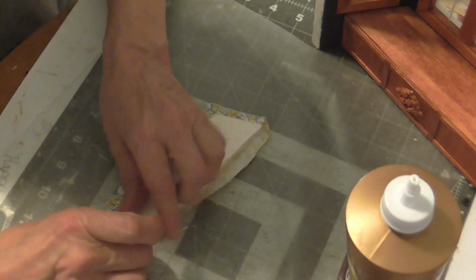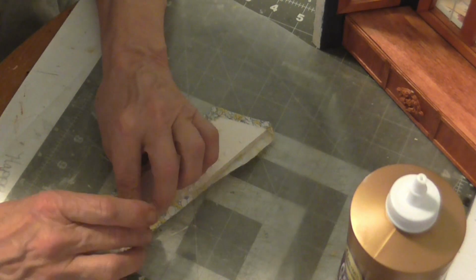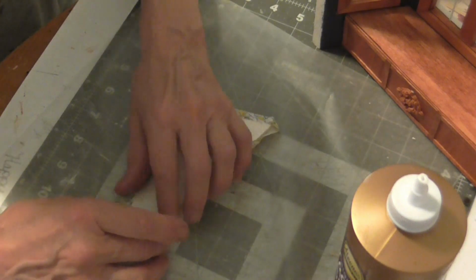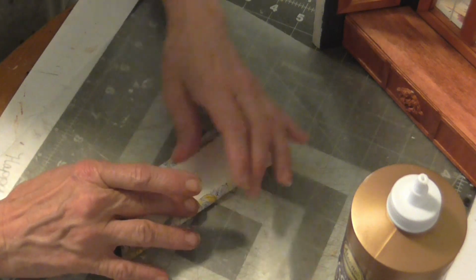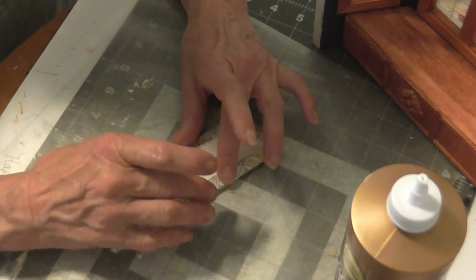Okay, so I'm just going to start turning it carefully, very carefully, because, oops, I think we'll start at the middle. It's not working so well the other way. Oh, it happens. Okay. Just pull it so it's not tight, but that it's covering everything it needs to.